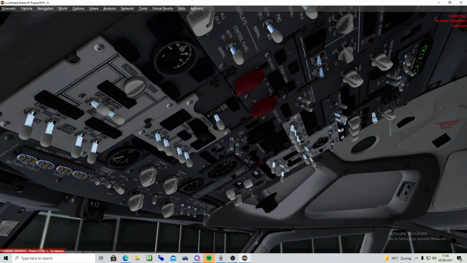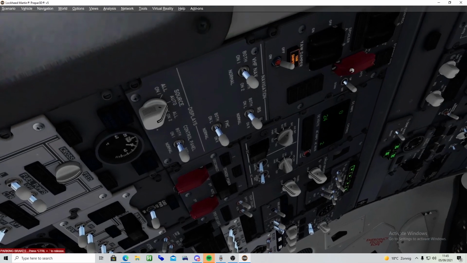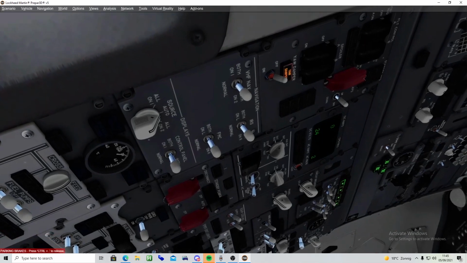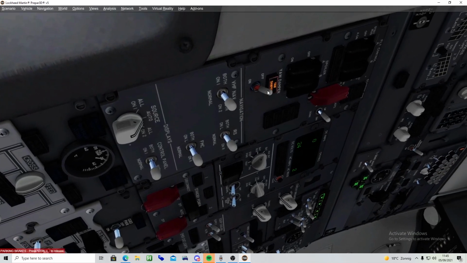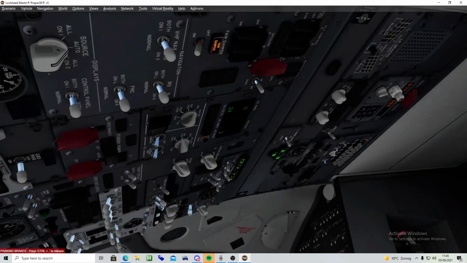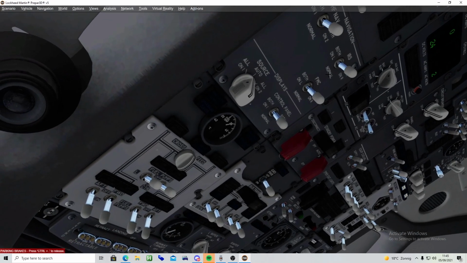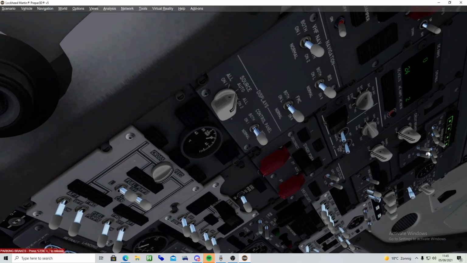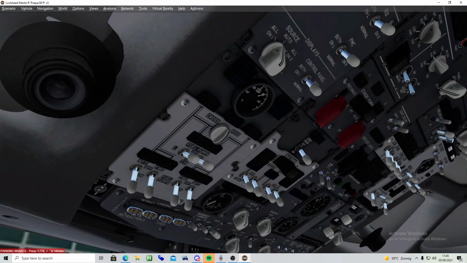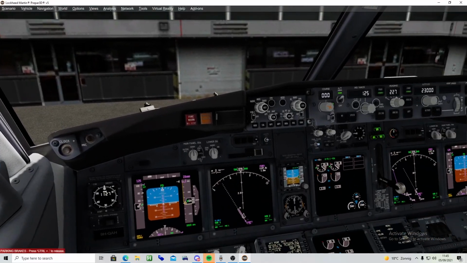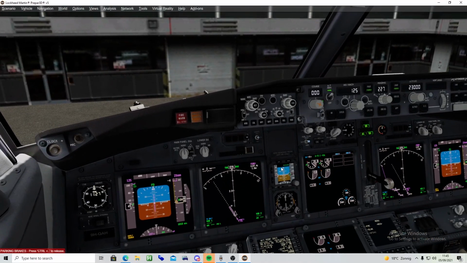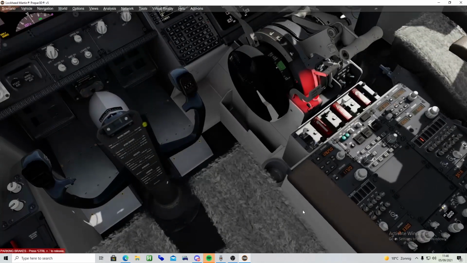Engine bleed is on. Recirculation fans are on. Are there any odd lights? No. Yaw damper on. We are online. Pretty nice, pretty nice. Pitot heat or prop heat is on. Beautiful. We will just commence pushback now and release the parking brakes.